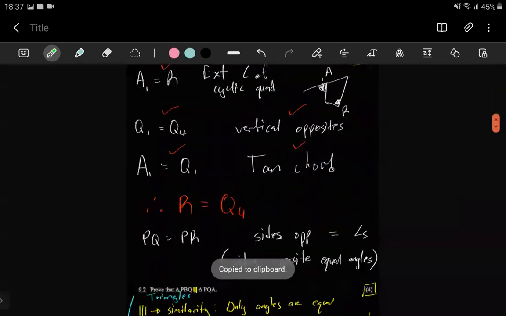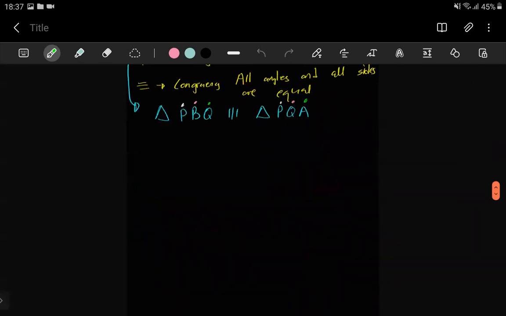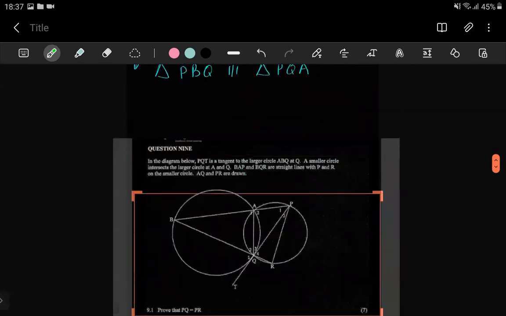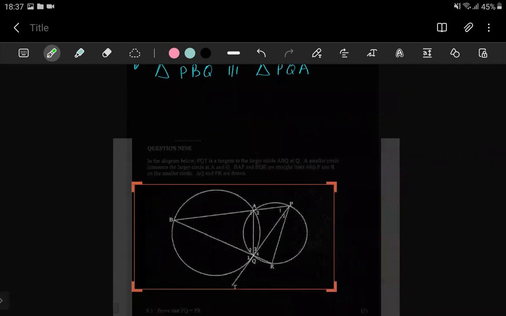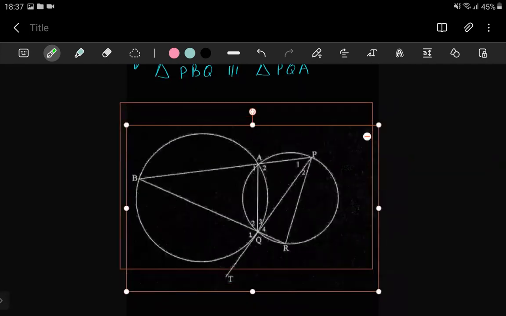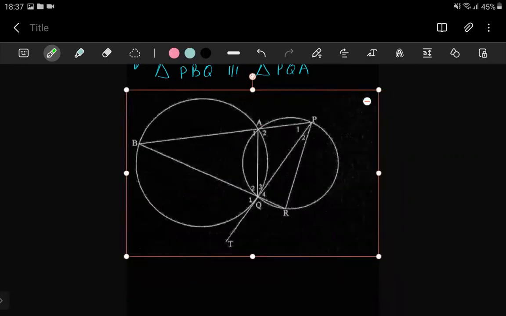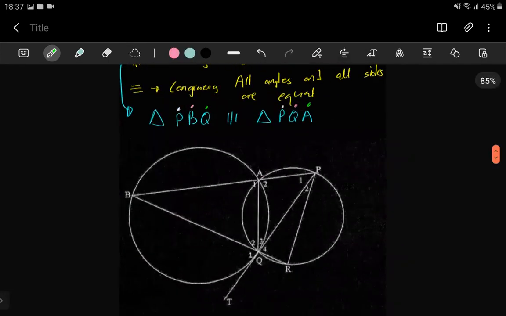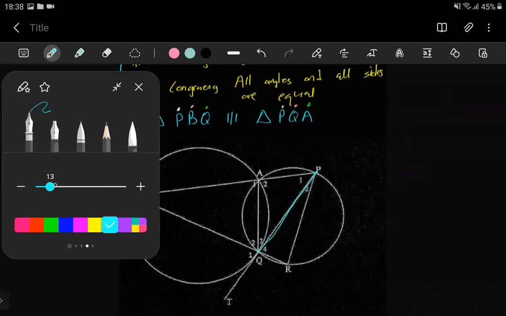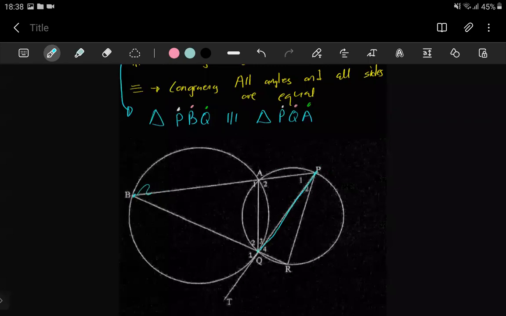So in this sketch that they've given us, let's see what they are trying to say here. Let me crop this and zoom in as well. With all that they've been telling us, they're talking about triangle PBQ. So let's see what triangle PBQ is. There is P, B, and Q over there. This is triangle PBQ.